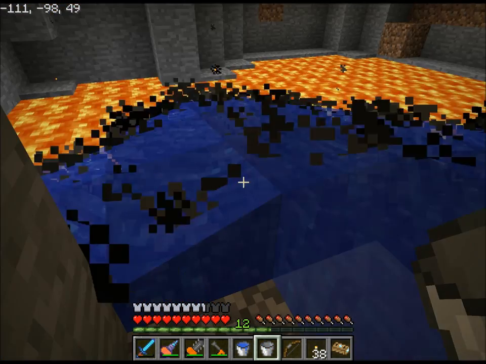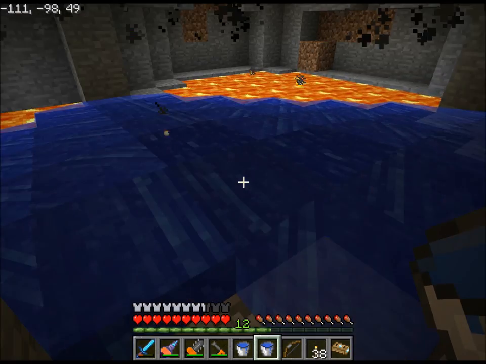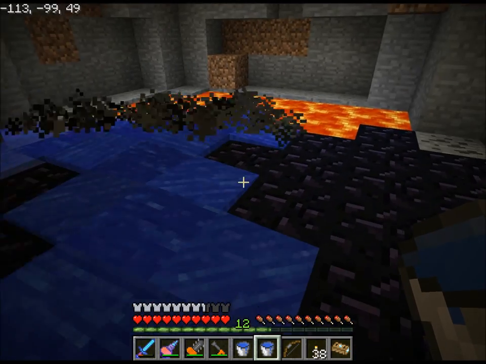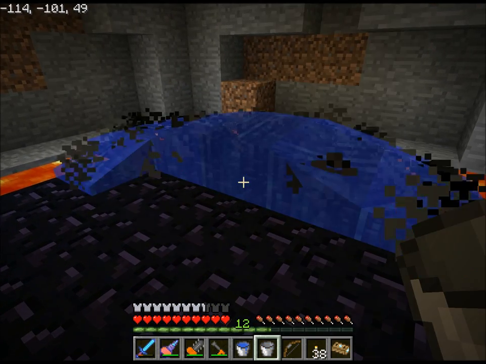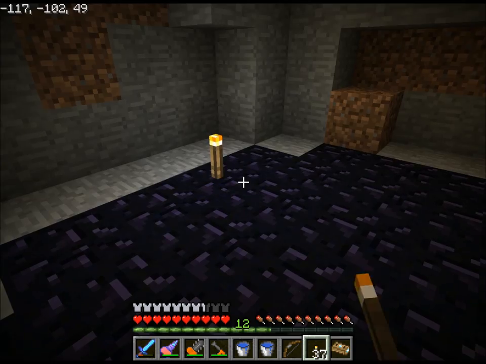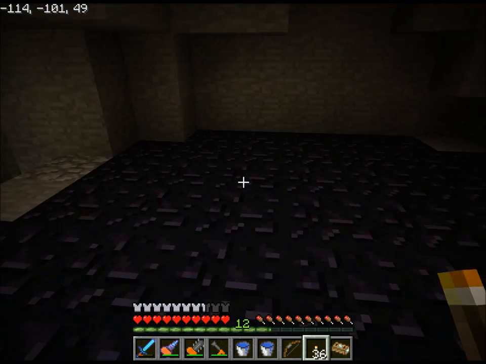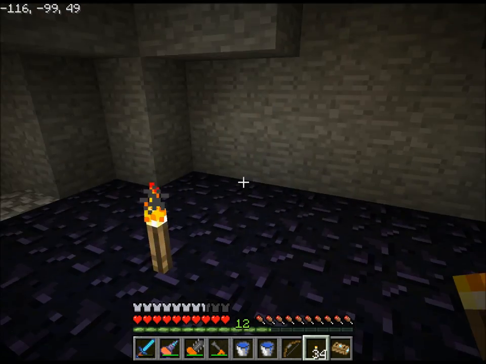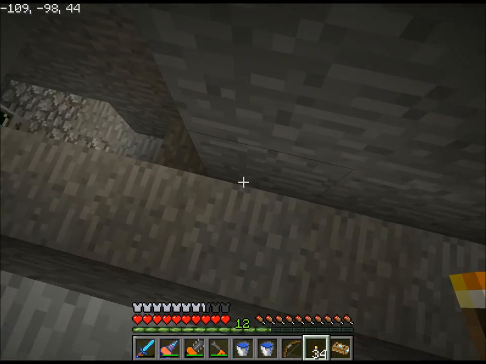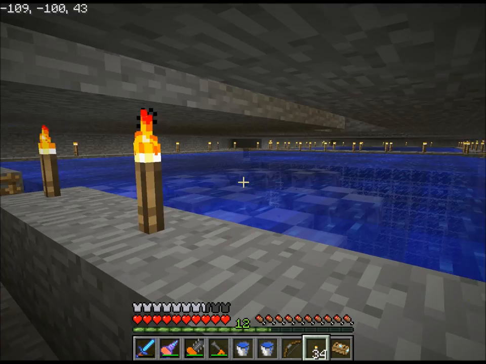So, I'll just do this real quick. I left it as lava to show it before I made it all obsidian. Oops, now it's really dark. I could be wrong, but I think this is only about 1 block deep. I don't need obsidian, so I'm going to leave it as it is there.